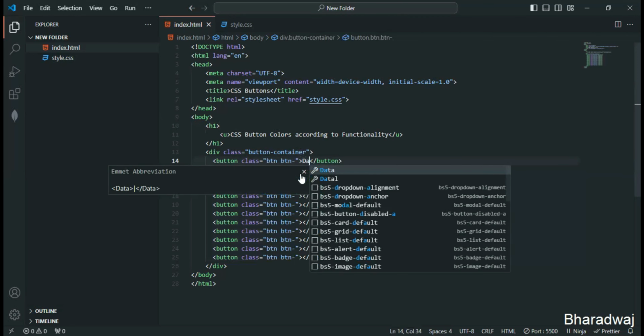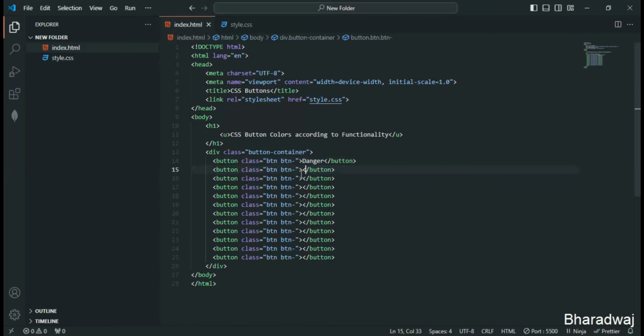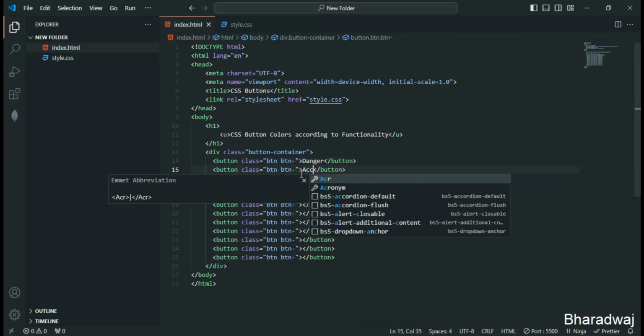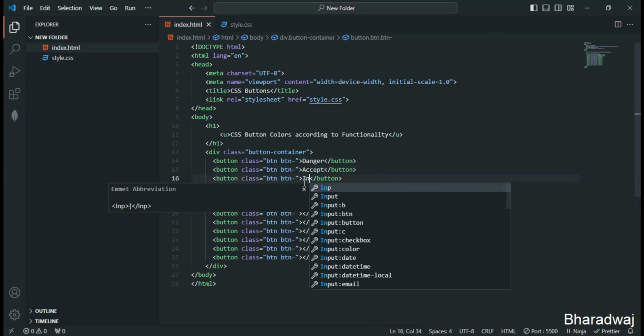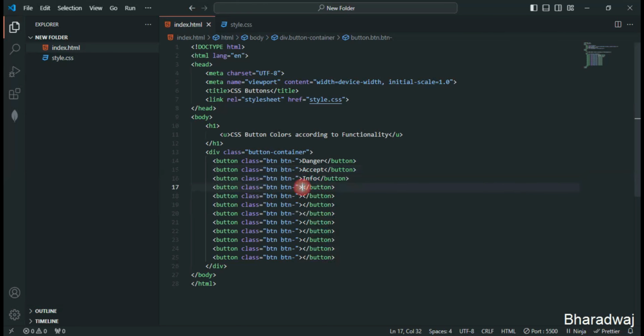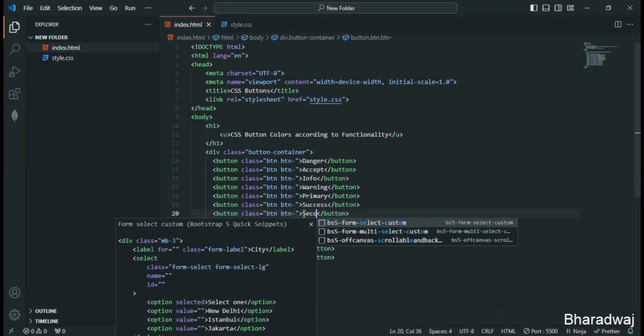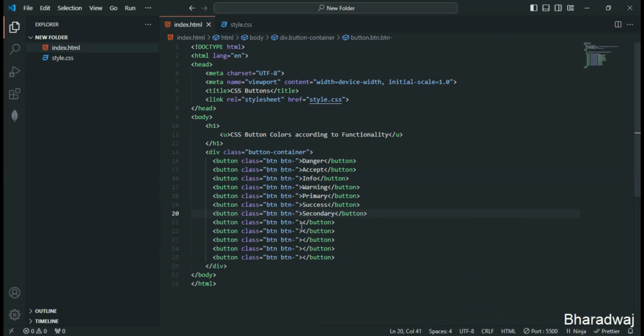So here, this one will be danger, and the second one I'll give accept, info, warning, primary, success, secondary.